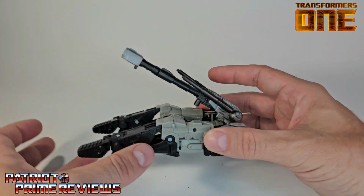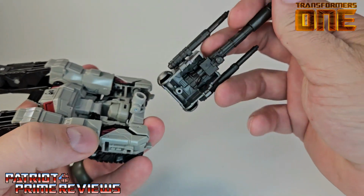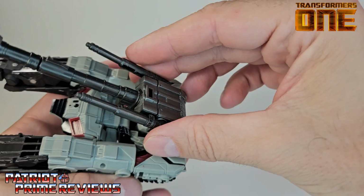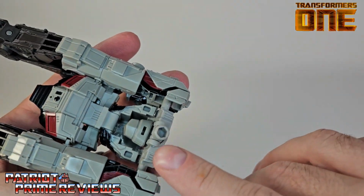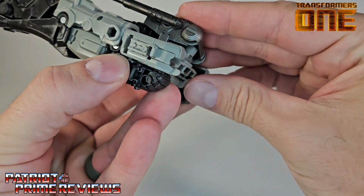So as you can see, the turret can lift up and down and you can rotate it around, but when you do it, it tends to pop off. So I wish there was a better way to connect the turret. And oh yeah, if the turret's not connected, looks a little sloppy right there. So there you go. Let me get that peg back in.